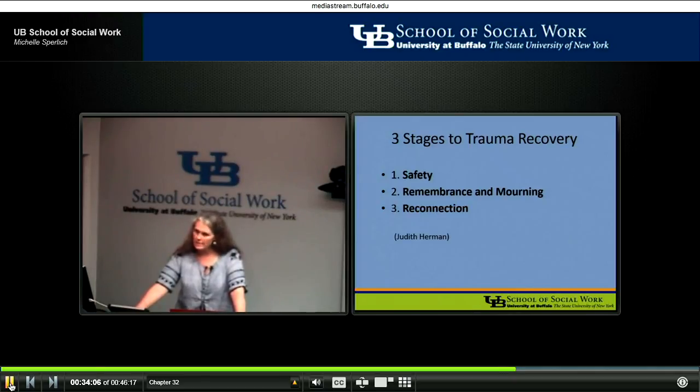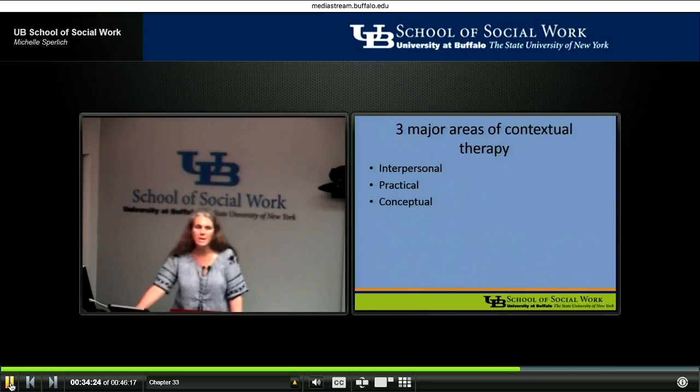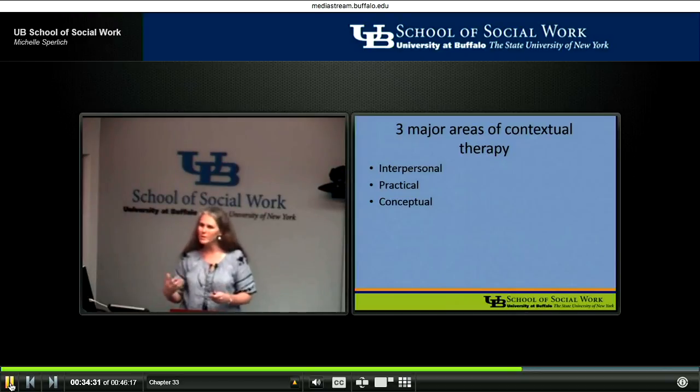A difference with contextual therapy is that instead of the reconnection, you may have to help your client actually develop a connection in the first place. For that might have been something that was missing in that sort of miasma, that horrible environment that they were growing up in. So they may not actually have any good models for what a healthy relationship looks like. So nothing really to reconnect to. So that's a particular challenge for working with people who've had multiple sustained abuse like that.